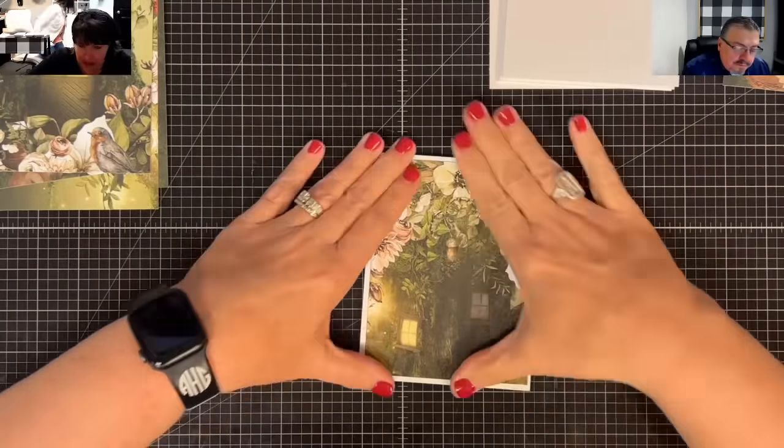Yes, it would. Hey, guys, what if you did a mystery album? What if you took a 49 and Market album and you mystery cut the pages and went with it? I kind of have done that before. I might have done a mystery album. Did I do a mystery album, somebody? That would be cool. I think that would be really cool.